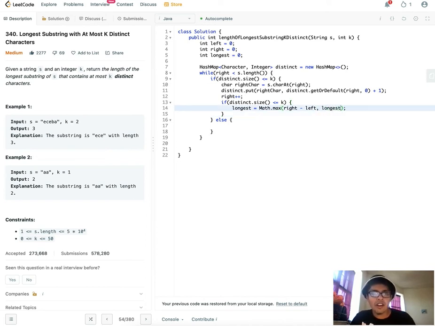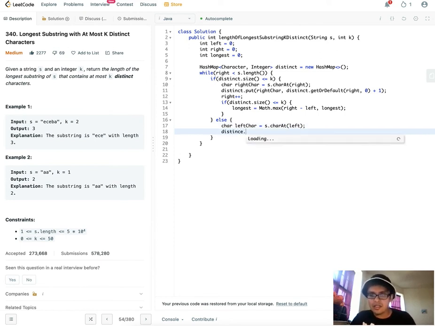And if we violated our condition, then we don't do anything here, and the next part of the loop will take care of the rest of that. Now, this is the case where we have more than k distinct characters.